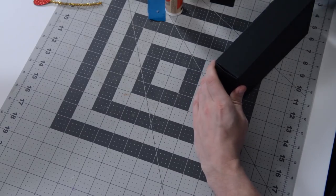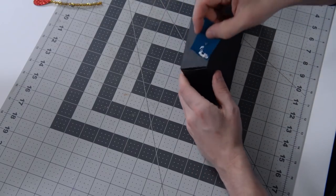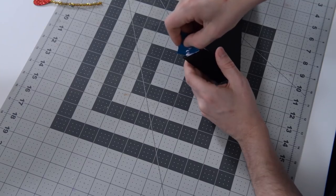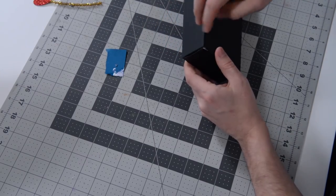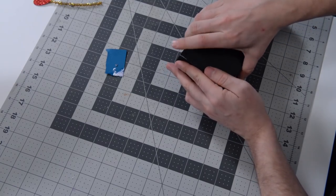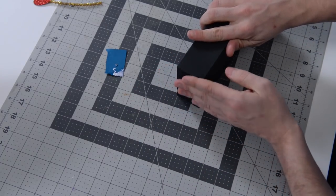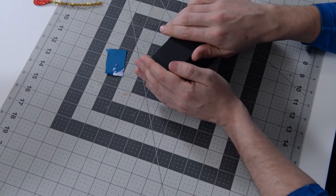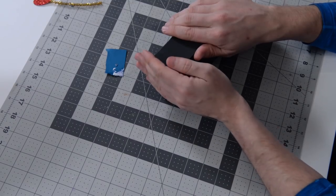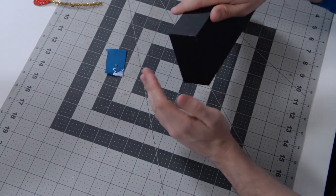And then I can grab my little cheat piece here and just kind of stick that underneath this piece that didn't adhere very well. Just paint a little extra glue on it, rub off any of the excess, and then just push that down and get that to hold nicely. Okay. And then the other side, we need to put four sides down. I'm going to hold on to this for a second and let that really hold. Get a good hold and set properly before we move on. So we have a nice little structure.